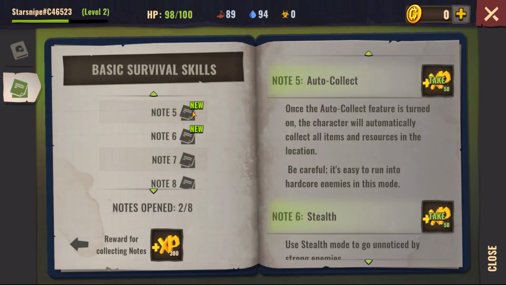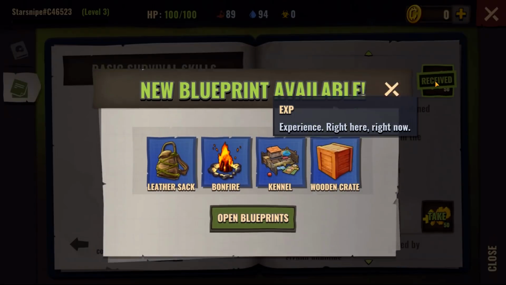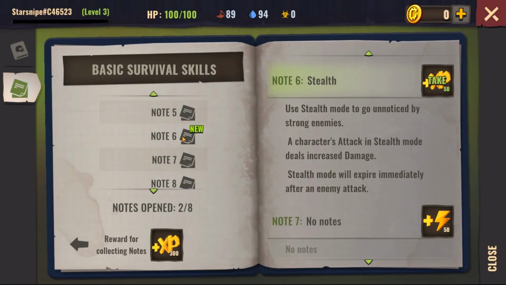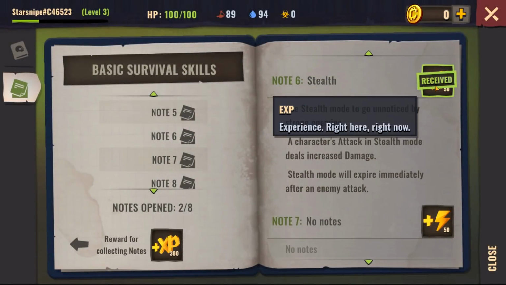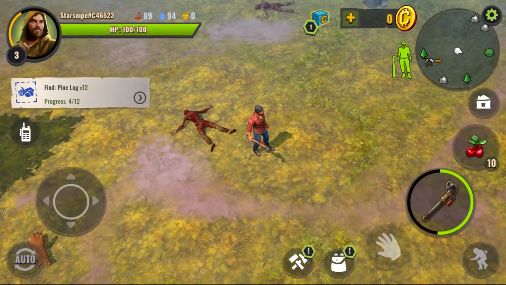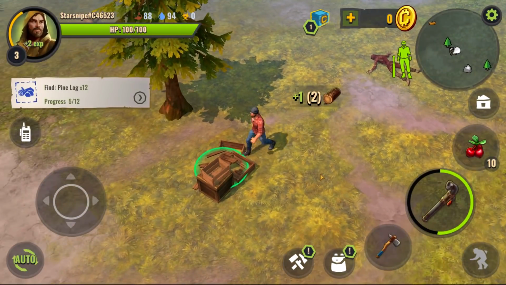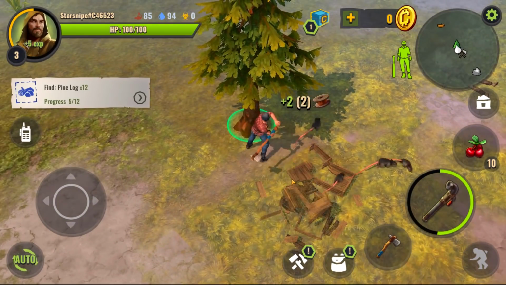Note number 5, which is telling us about auto collect, which also gets us some more experience and some new blueprints being unlocked as well. Magnifique, baby. And note number 6 is letting us know about a stealth mode and the power to sneak attack enemies and be a little bit sneaky deaky, you know. But anyways, let's go ahead and continue doing that auto a little bit more, because now this auto should actually go ahead and get to chop some of the wooden resources throughout here too.